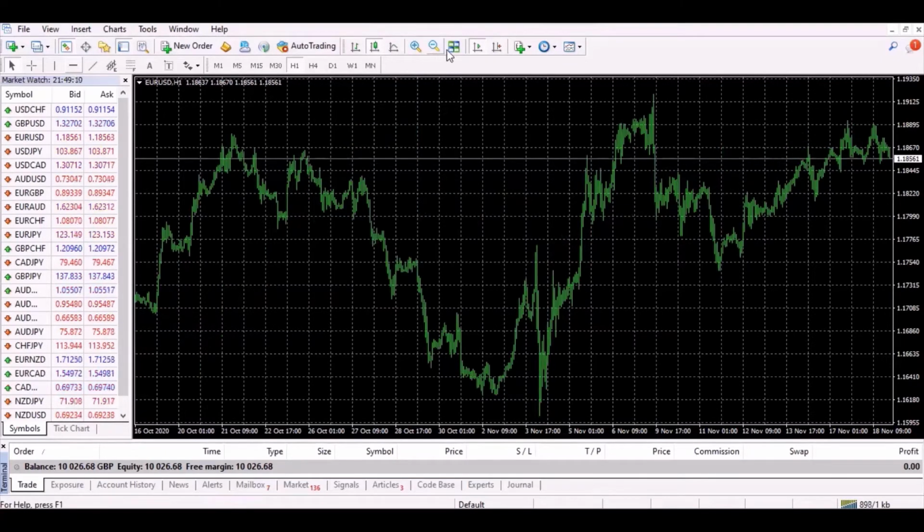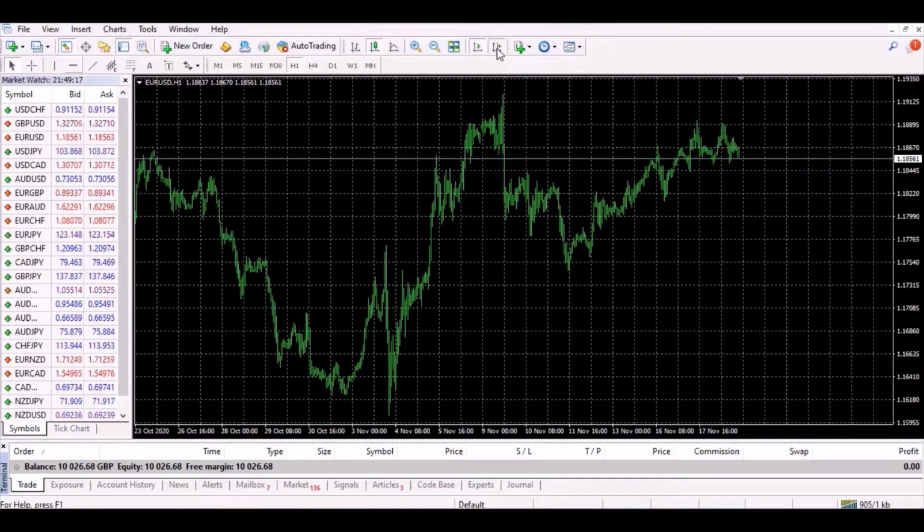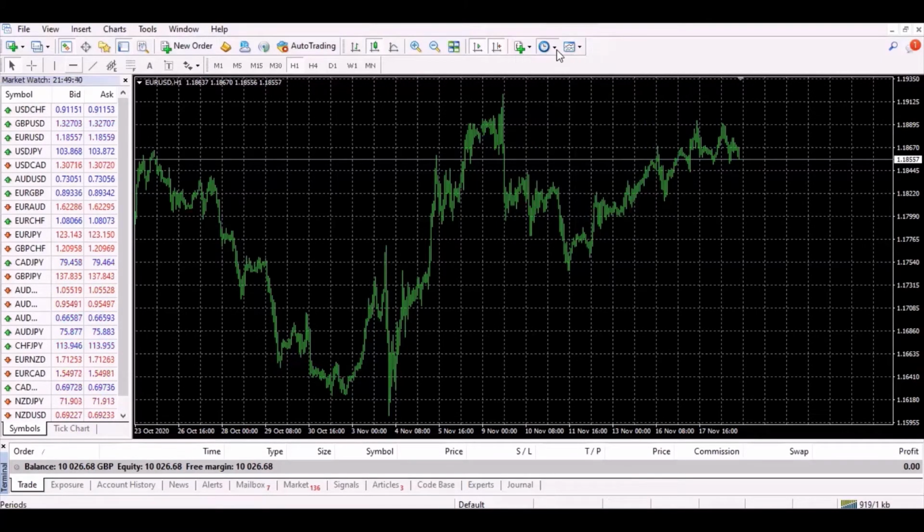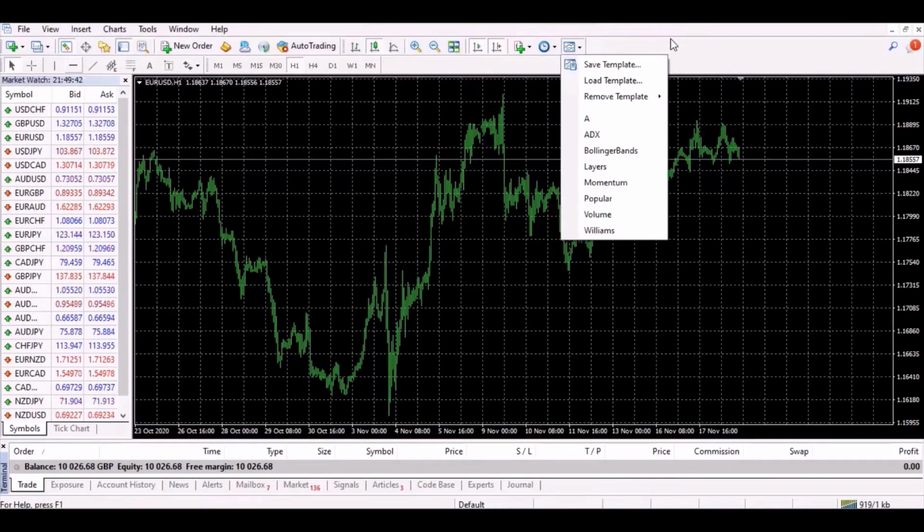Zoom in, zoom out, the tile windows again, and then from here you're able to shift the charts, so you always have a right border. But we advise just leaving it like this if it switches, so the price action is always close to the right border here. Here you've got all your technical analysis tools again. As I said before, you can enter all these, switch through timeframes, and save the template.